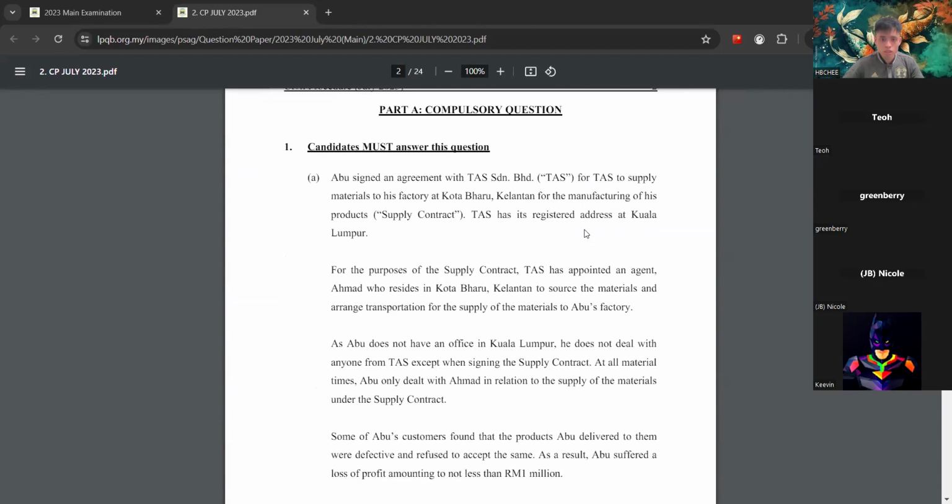The compulsory question is pretty lengthy as usual. So when you see the questions, as I have suggested earlier, you may have to identify the issues by paragraph, not by sentences in each paragraph, so that when you see the keywords there, you will be able to jot down the issues accordingly, and your answer will be more presentable. So we will start from the first paragraph.